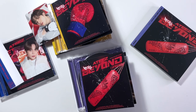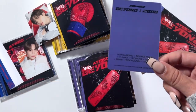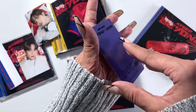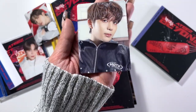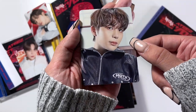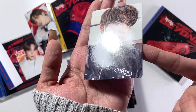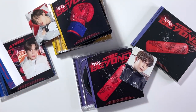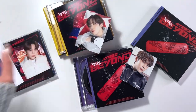And then we did get a photo card in this one as well. This one has that matching colored background. So here we go. Again, no spoilers. And we got... oh, we got Jungwoo again. Oh my gosh, so cute. These are really good quality photos too. I don't think they're selfies. I think they're professionally taken photos, if that makes sense. But very cute. So yeah, there we have it. Hold on, let me bring Yunho a little closer over here. So there we have it.